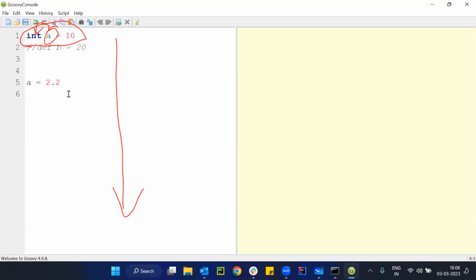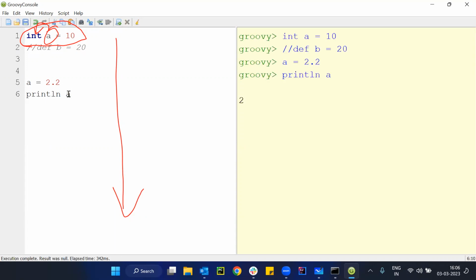Even if I'm doing 2.2 here, if I print a, it gets rounded. It will always be 2. And if you get the class also, it will show that it is of type integer, not double or big decimal that we were thinking about.